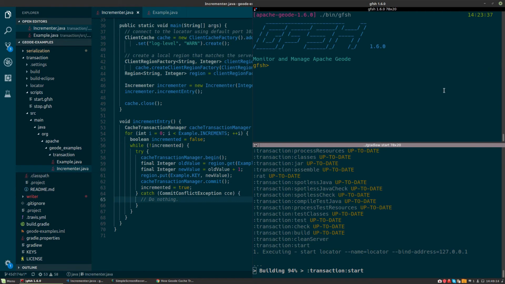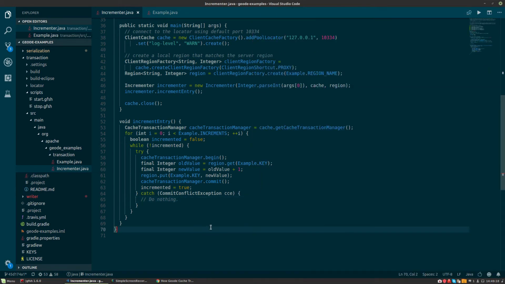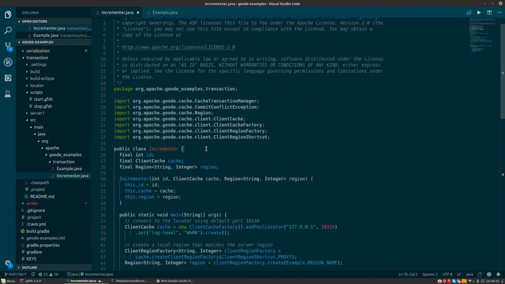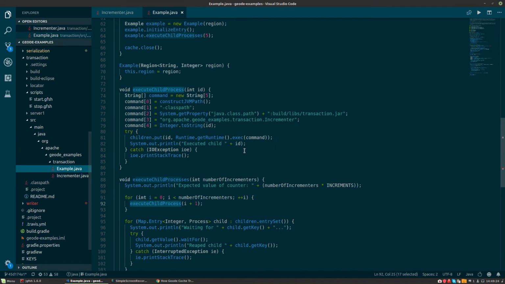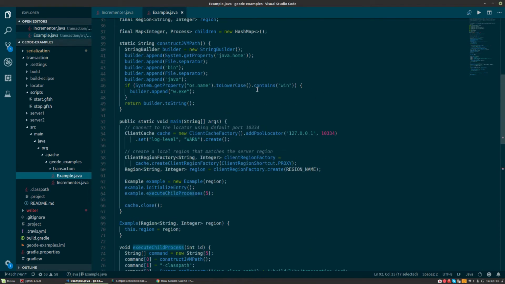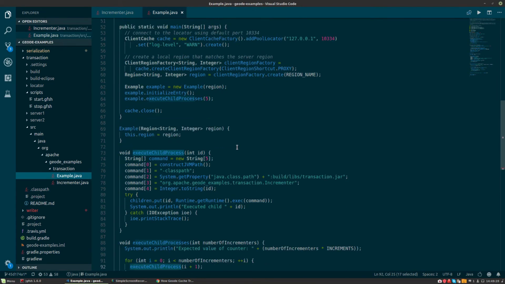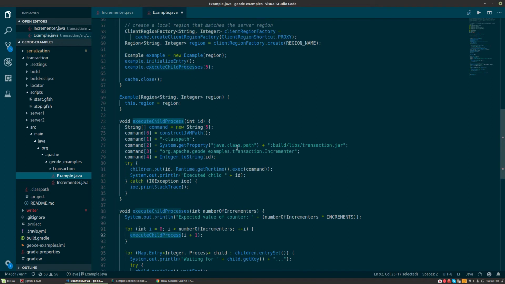And we're going to see it output the expected value. The expected value is the number of times we're incrementing things, which is 1,000 per process. So we're hoping to see the value be 5,000, because 5 child processes each try to increment 1,000 times.